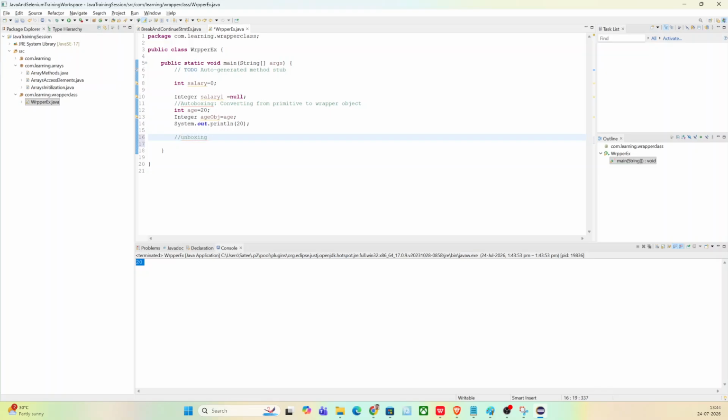So this is for converting from wrapper object to primitive. Let's suppose there is an integer value, marks equal to 80. Now if you want to convert, let me name it marksObj, something like that.